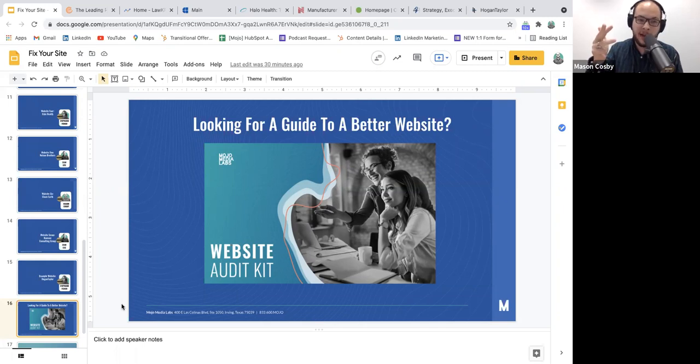When we talk about budget, it may not be money. It might be the time that you need internally to actually get these things done. And then lastly, that's all for free. I mean, you don't have to give us a form. That's just content that's readily available for you to consume.